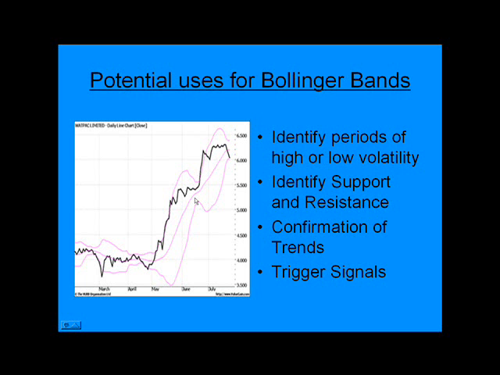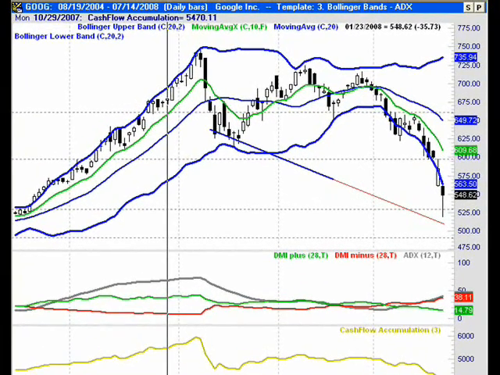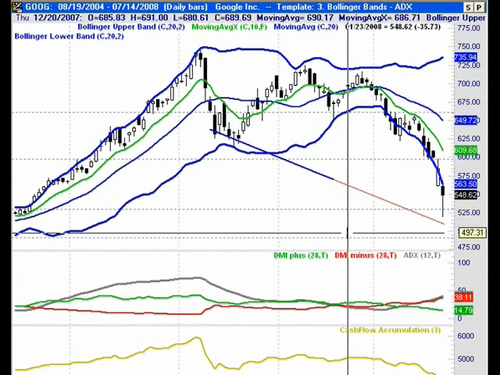That might be an exit signal, but we're going to get more specific about that, especially in our part 2. To start, what I want to do is talk about the different types of Bollinger Bands, the different settings for our Bollinger Bands. And as we talked about in our video here today, there is a basic standard setting of 2 standard deviations. So that's what we see here.